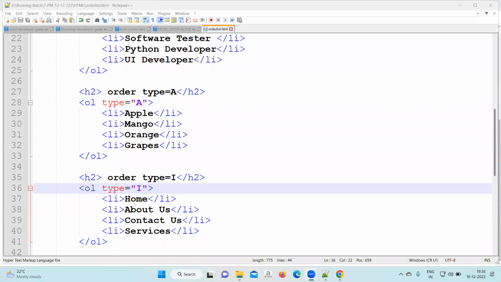Okay, the format. You can add any item. It is not only home and about. You can add any of these. See, all of this you have written, no?